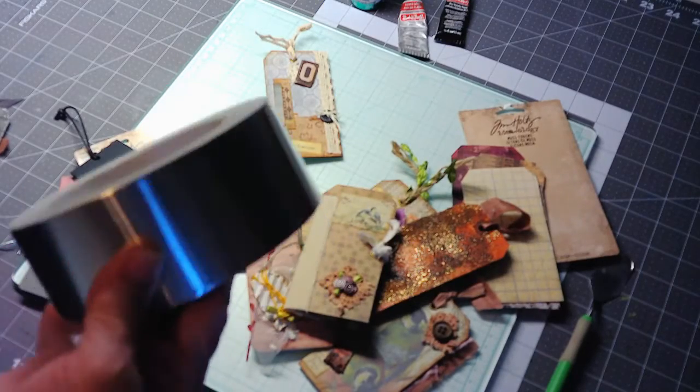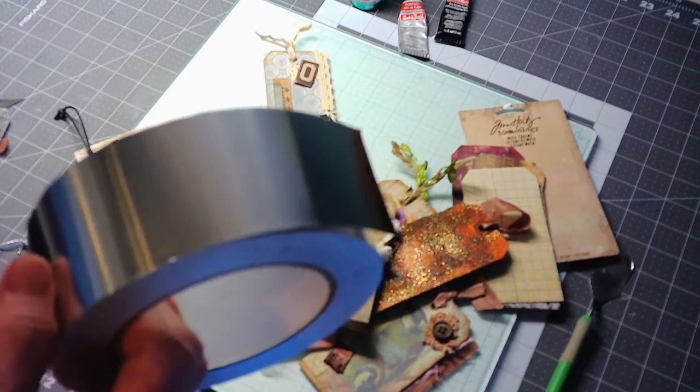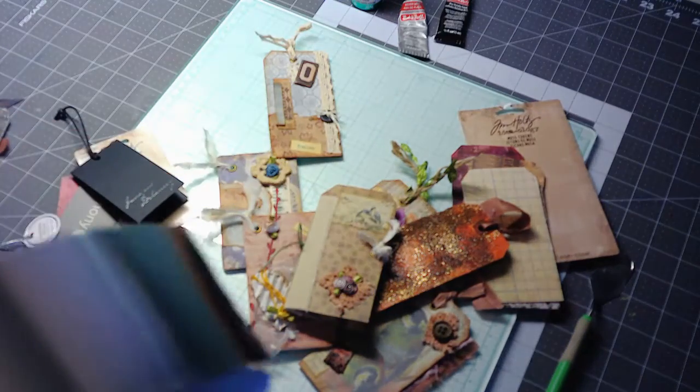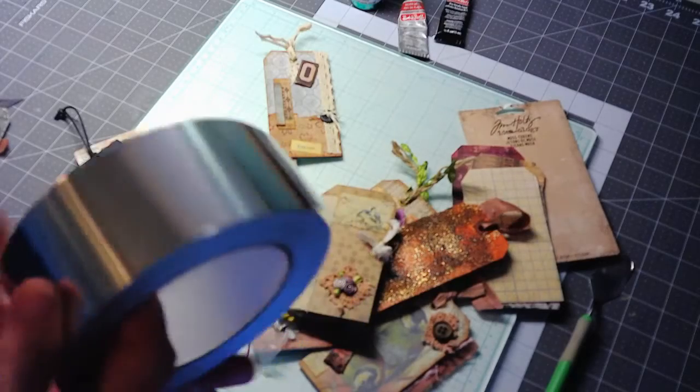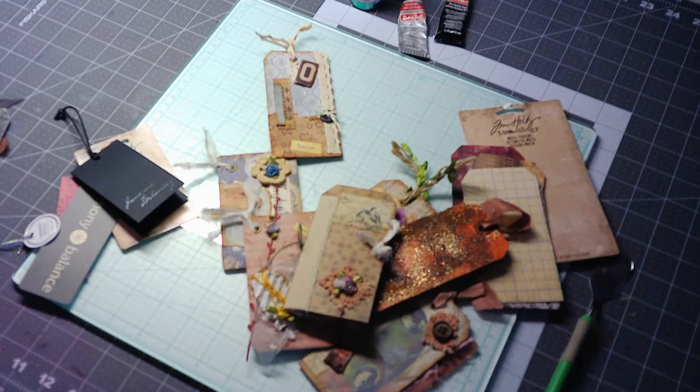Although I've had sheets of this before, not the furnace tape, but shiny paper that I got at a craft store about an hour away from me. It's in Brunswick. It's called Hollows. And I talk about Hollows a lot on my YouTube because it's so affordable. Like parchment paper I can buy by the pound. And let's see, what other types of paper? Cardstock papers. And the parchment paper comes in different weights. It's just an amazing store. I love it. And by buying by the pound, you save a lot of money.